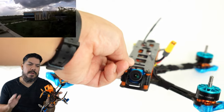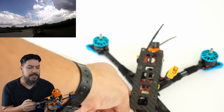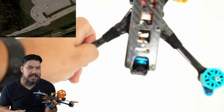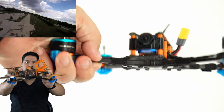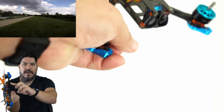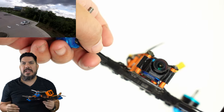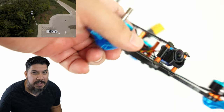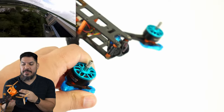Prop wise, I'm going with the Ethics Lemon Lime tangy version of their props, and this thing just flies great. There's so much room. I could fit DJI in there quite easily if I wanted to. There's so much room at the front, there's so much room at the rear. It's just spacious accommodations. When you just want to build and have space for everything in there, this is just such a joy to build up.